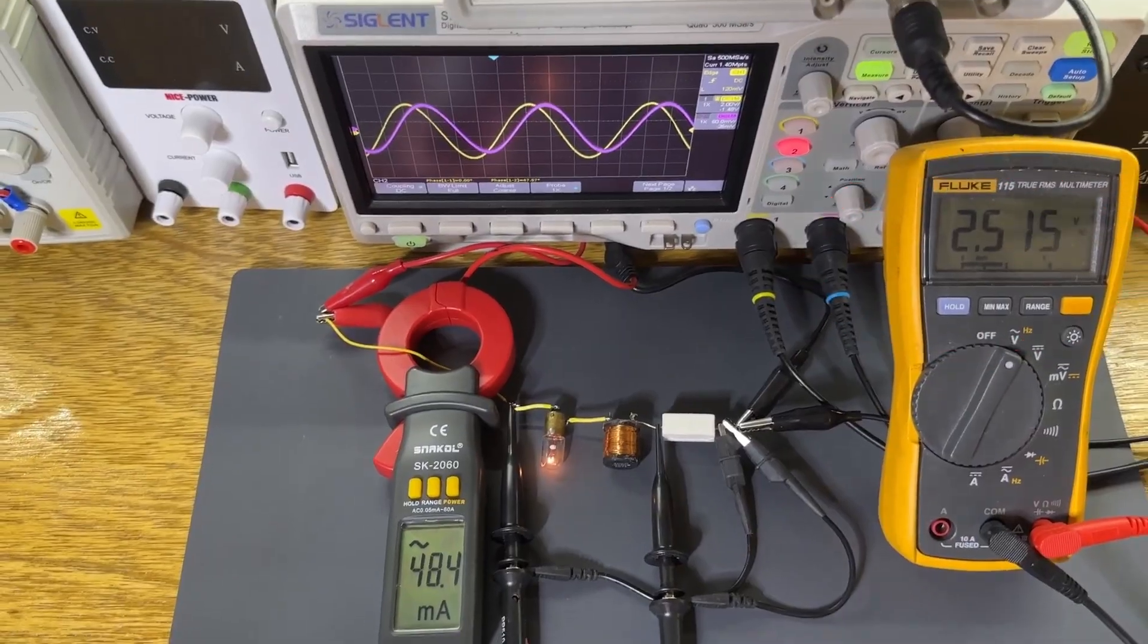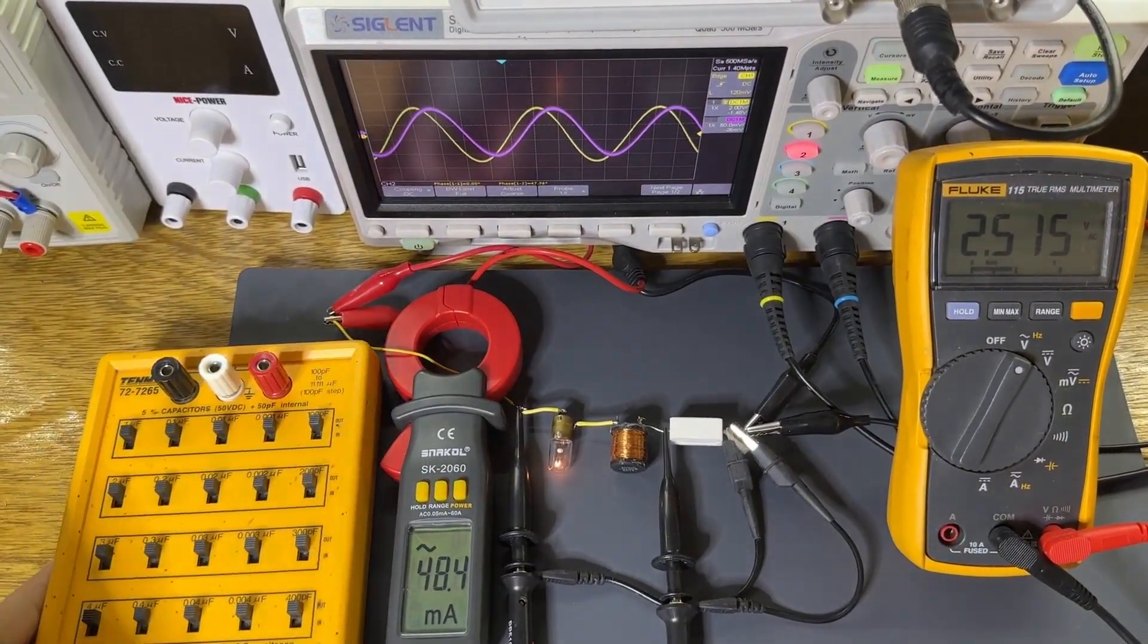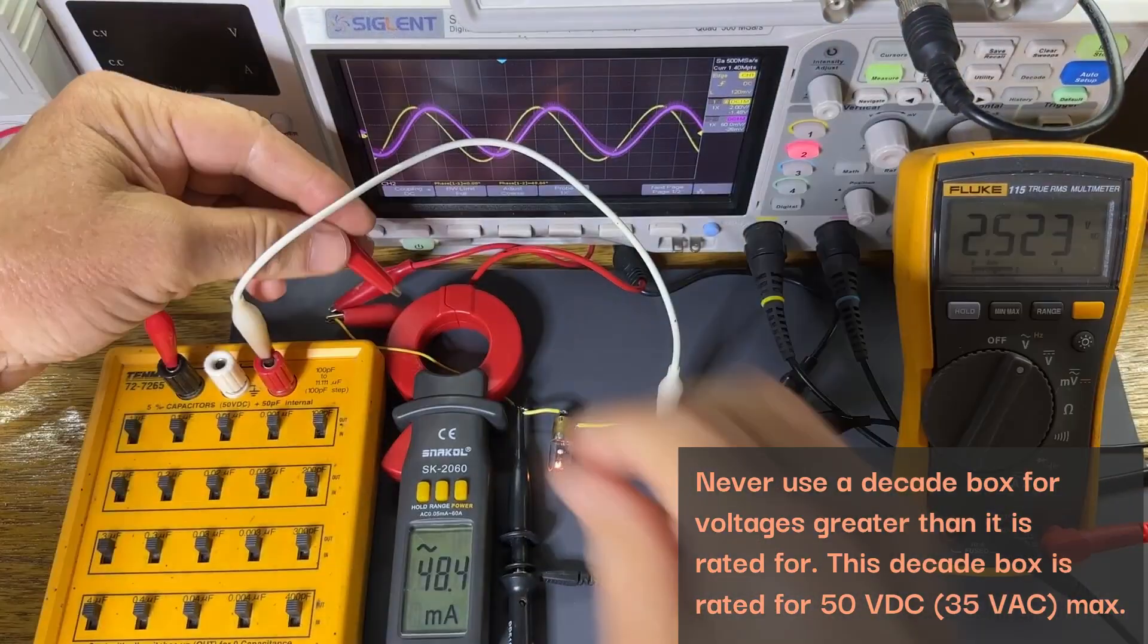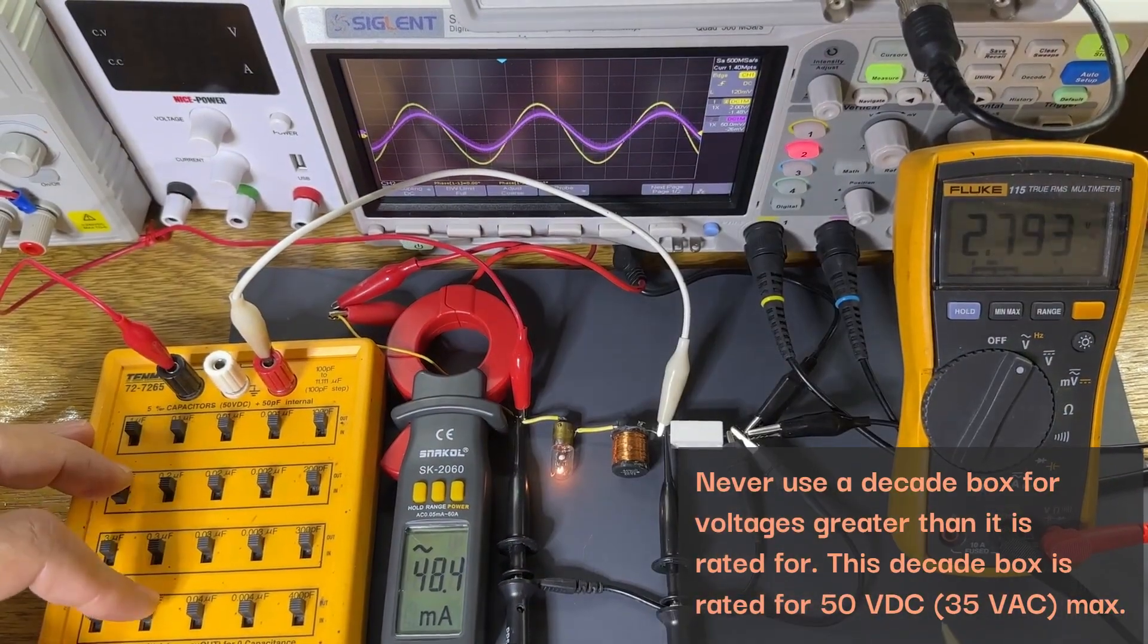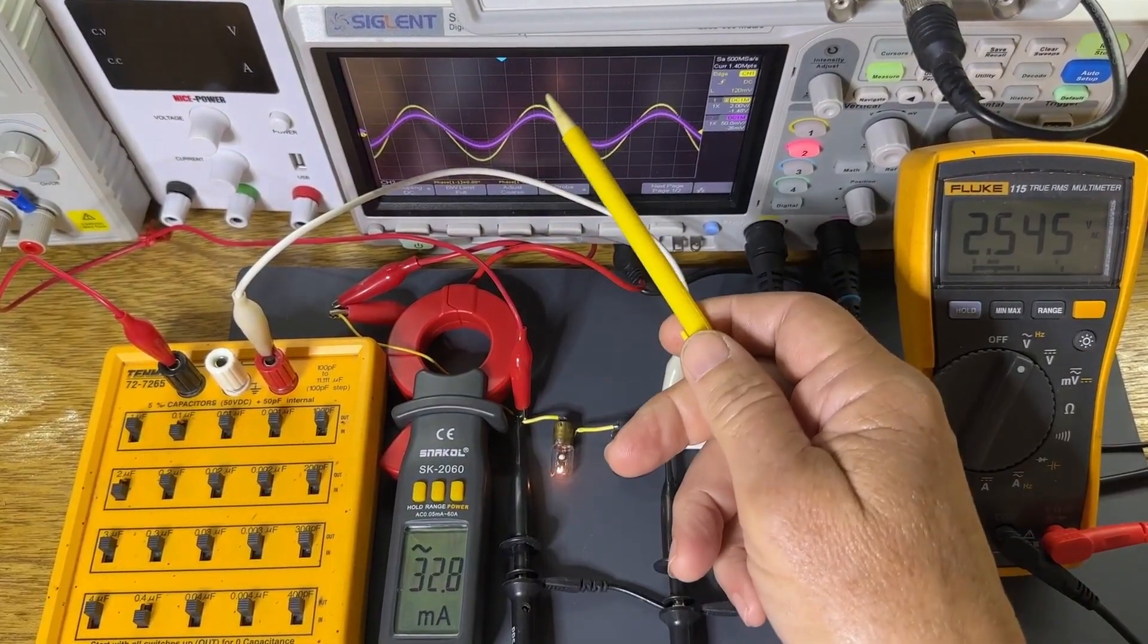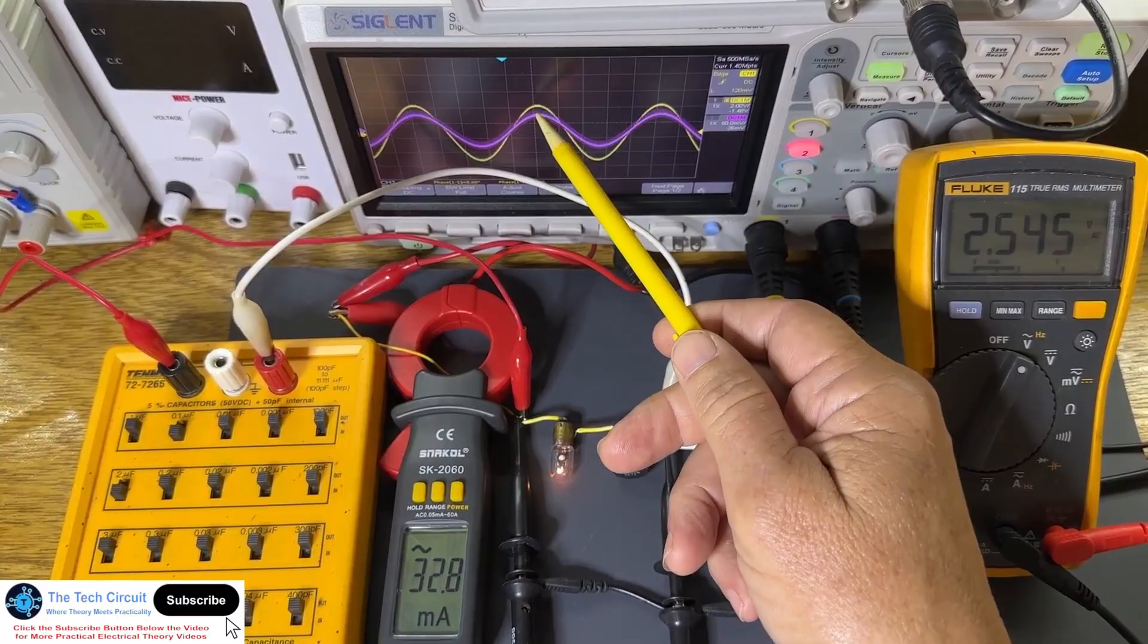Now let's dial in, so to speak, our suggested but slightly rounded capacitance value with our decade box. Here we go. 2.5 microfarad. And look at that. Our phase angle is pretty close to zero now. The lag between voltage and current is basically gone.